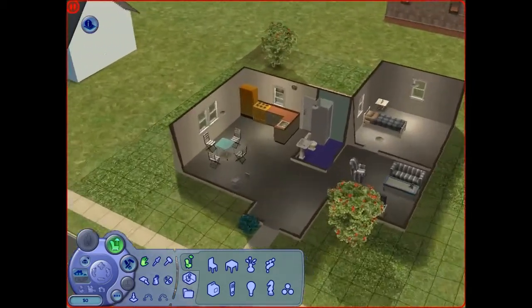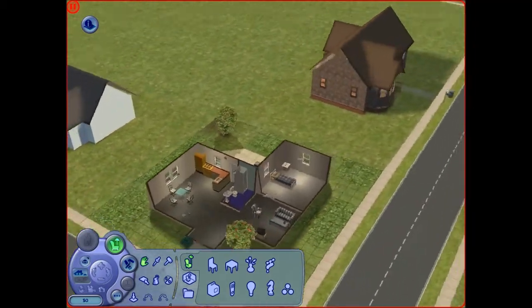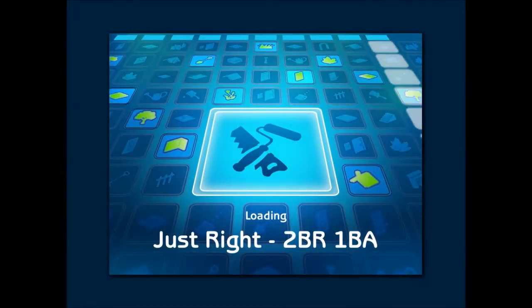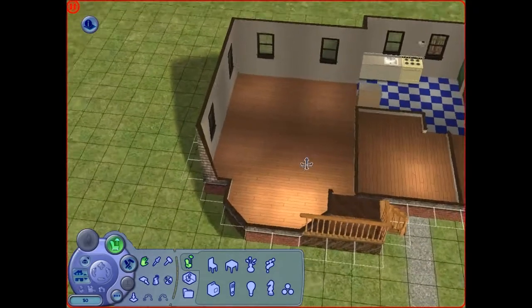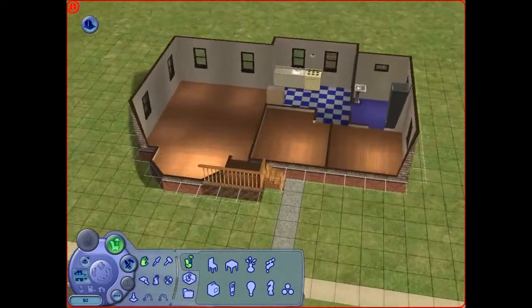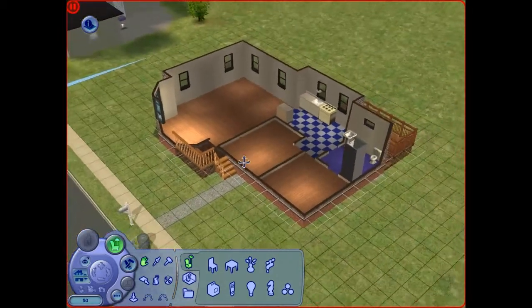I don't know. Let's see. You know what? Now we're going to see the final house. Okay, now this one's called Just Right, 2BR1BA. Yeah, this one's called Just Right, to be honest. Seriously, I like this house.